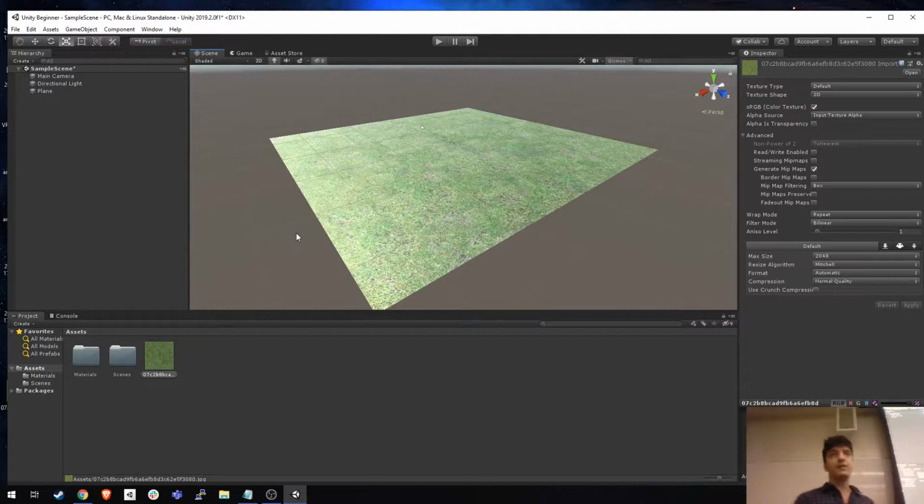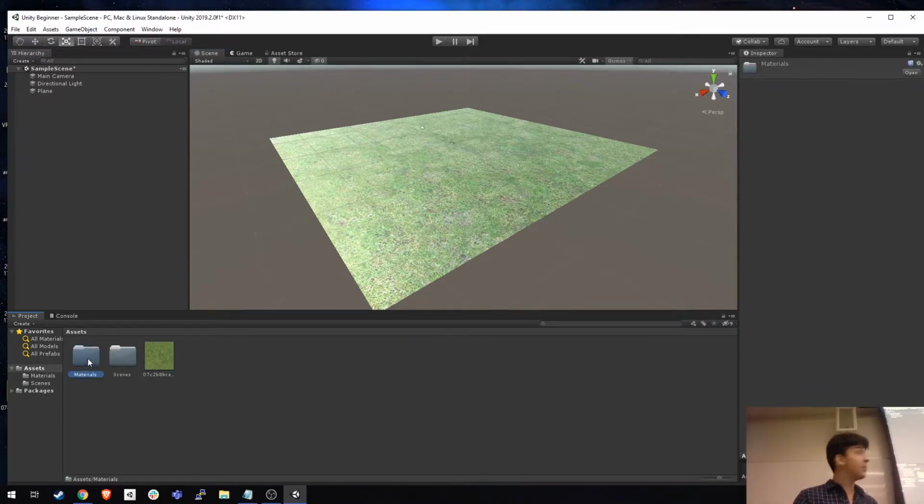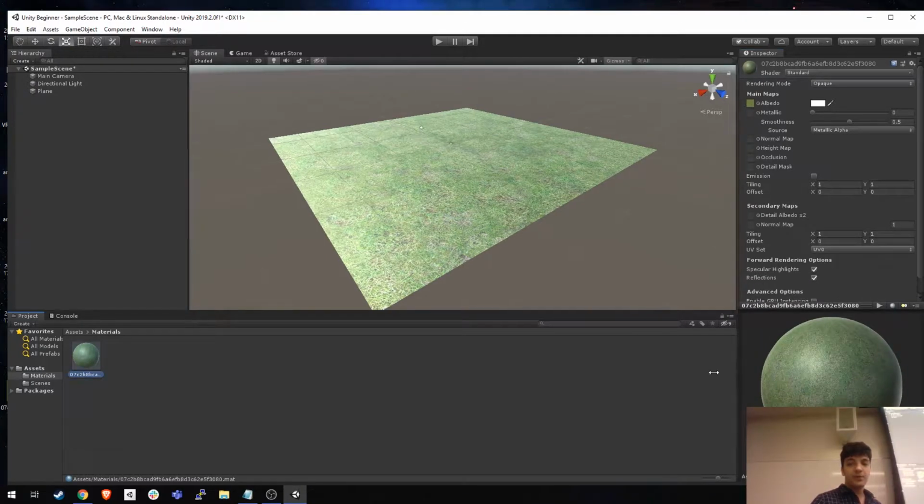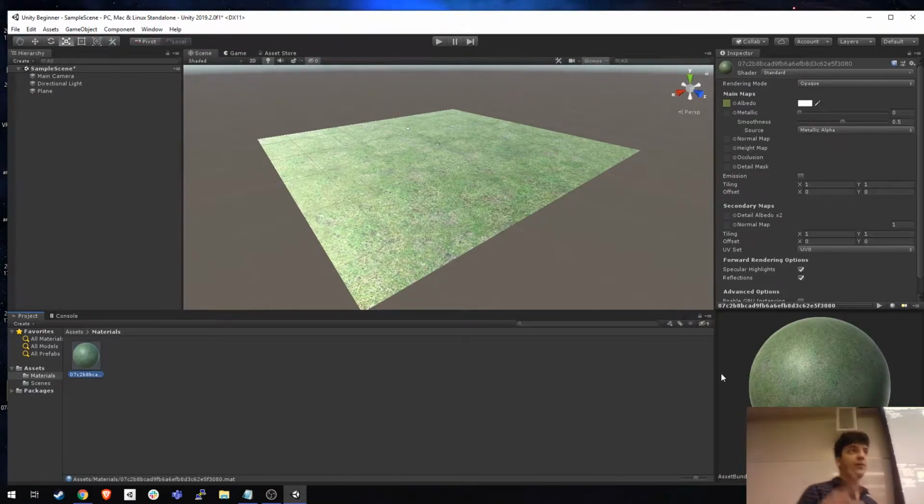Now this did a few things automatically. When you drag a texture directly onto a 3D object, it created this folder here called materials. If you go in here and you click, this is what's called a material. So a material and a texture are different. A material could be a collection of textures combined to create one material. It has properties like how metallic it is, how shiny and smooth it is, and other things like tiling, etc.